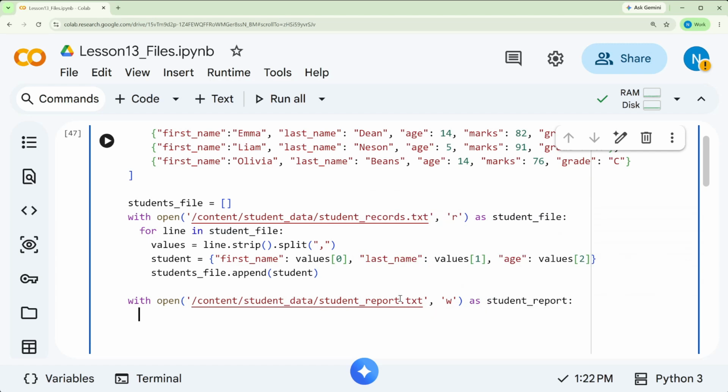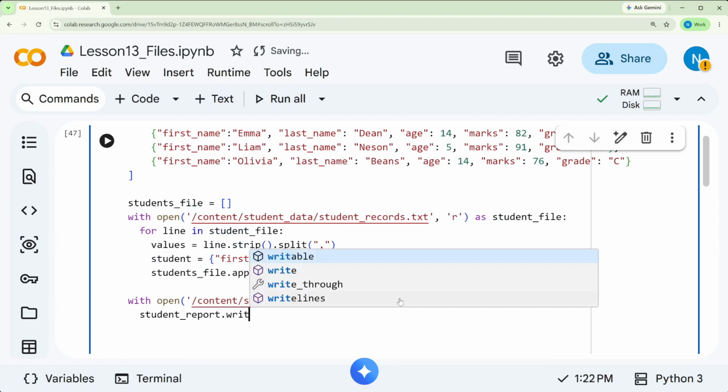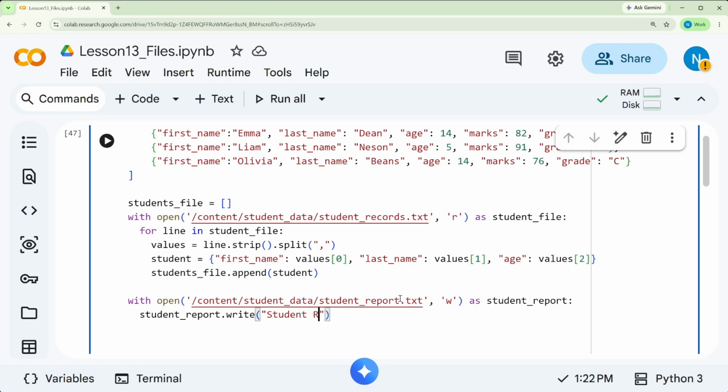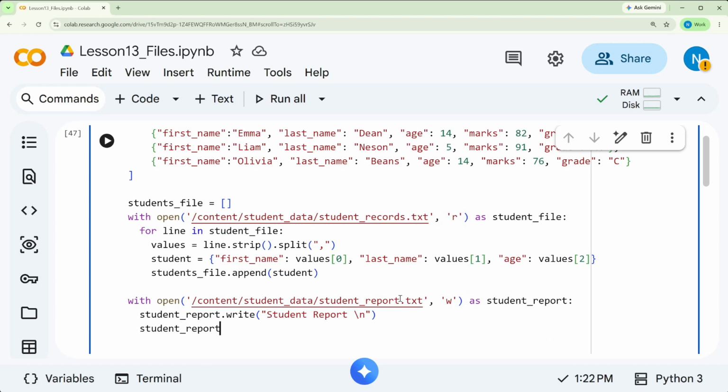And now in this case you won't be using print. Here we use write, and we say student report. One new thing we will learn here is a new line represented by backslash n. That means add a new line after you write this line, because we want to make sure that the report is very nicely formatted. And now we're going to add our dash lines to it and end it with a new line.